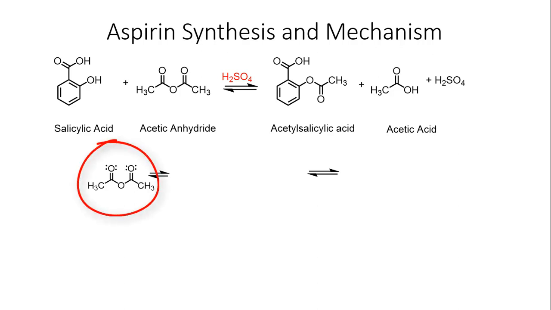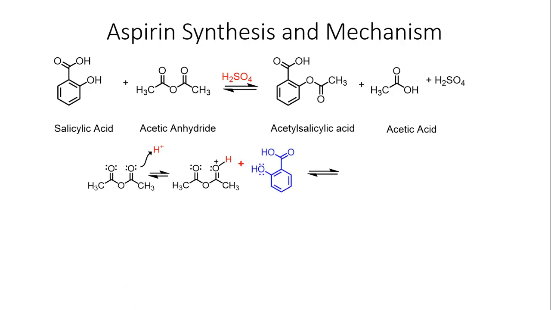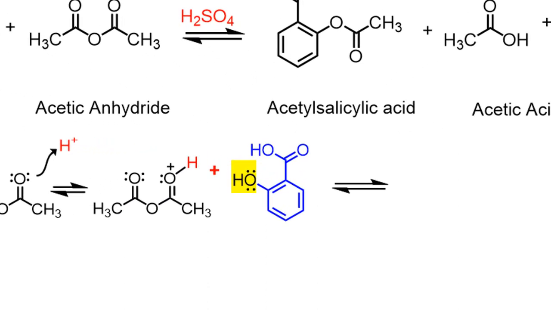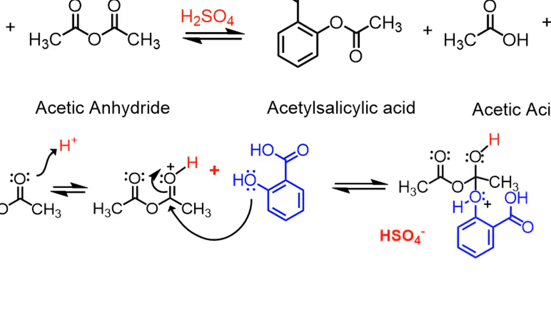To go through the mechanism, we started with acetic anhydride that gets protonated. You do a proton transfer with the acid, and then that protonated acetic anhydride is now activated to react with salicylic acid. It's the hydroxyl group on the aromatic ring that attacks acetic anhydride. You can see the nucleophilic attack on the acetic anhydride, forming a tetrahedral intermediate. Then you have proton transfer from the conjugate base of sulfuric acid and the hydroxyl proton from salicylic acid.